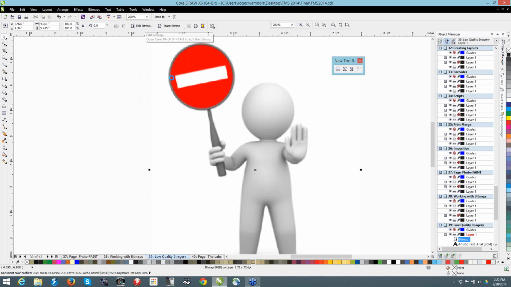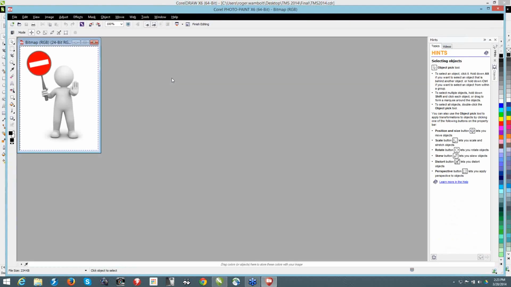You all have this installed with X6 right now. It is also with X5. However, it's not active unless you've actually activated it. And it's called Photo Zoom. It's accessed from the file menu. When you access it the first time, you're going to have to log in and register it with that company. Benvista is the company name. It's free of charge. You're entitled to use it with your version.